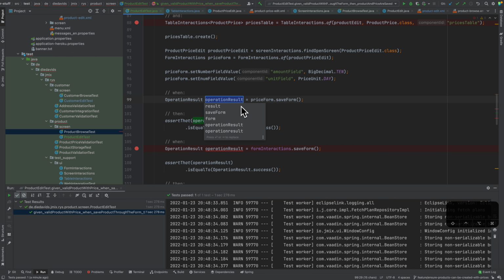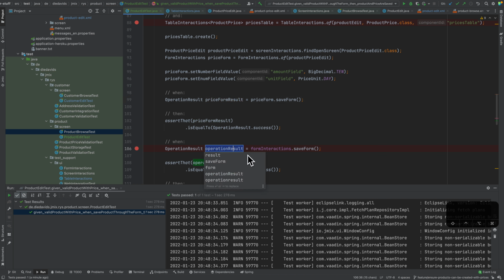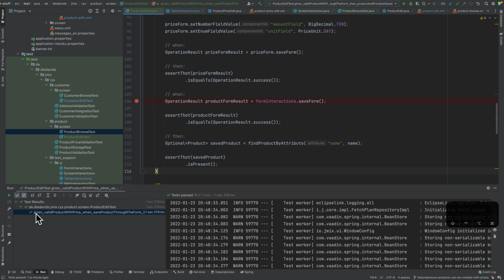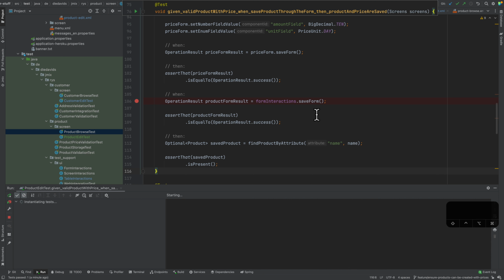So this means it would be the price form result, and here we have probably the product form result. Okay, so let's run this again and see if it still continues to work.